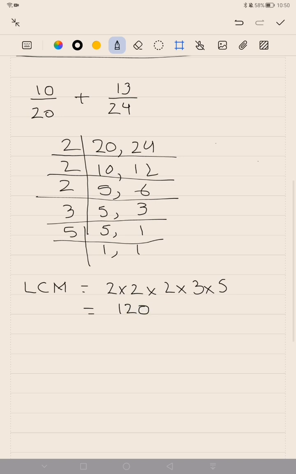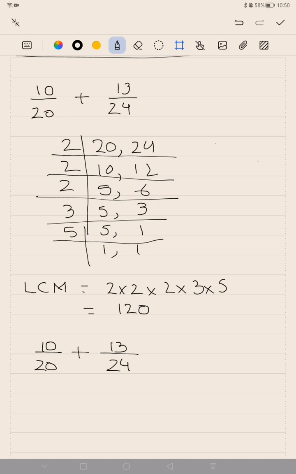Okay. Coming back to our fractions, which we were supposed to add. Now the LCM of 20 and 24 is 120. I need to convert 20 into 120. I have to think of a number with which I will multiply 20 to get 120. Mostly students get confused about how to find out a number which can be multiplied by this denominator. It's a very simple trick. Look here at these factors.